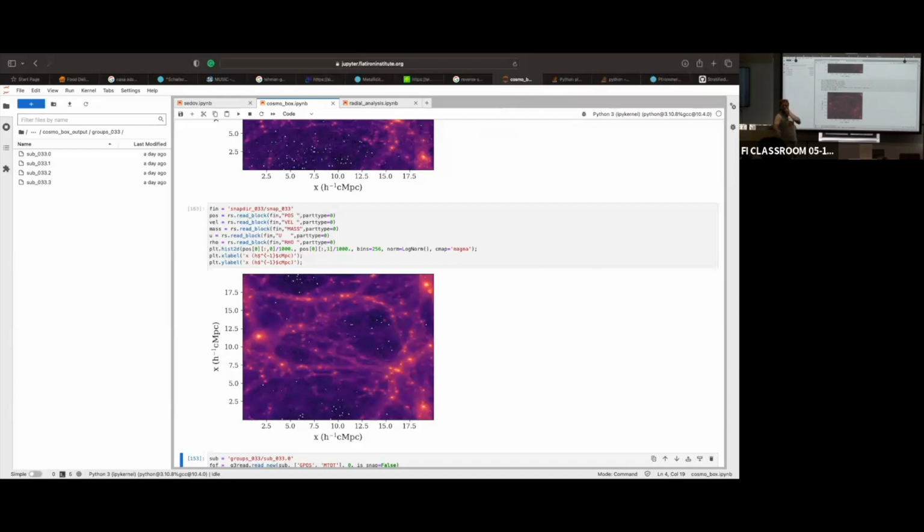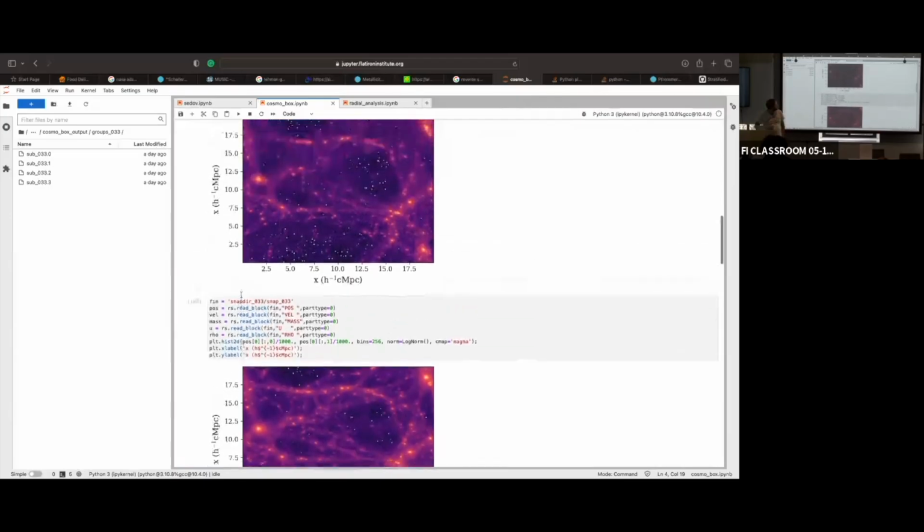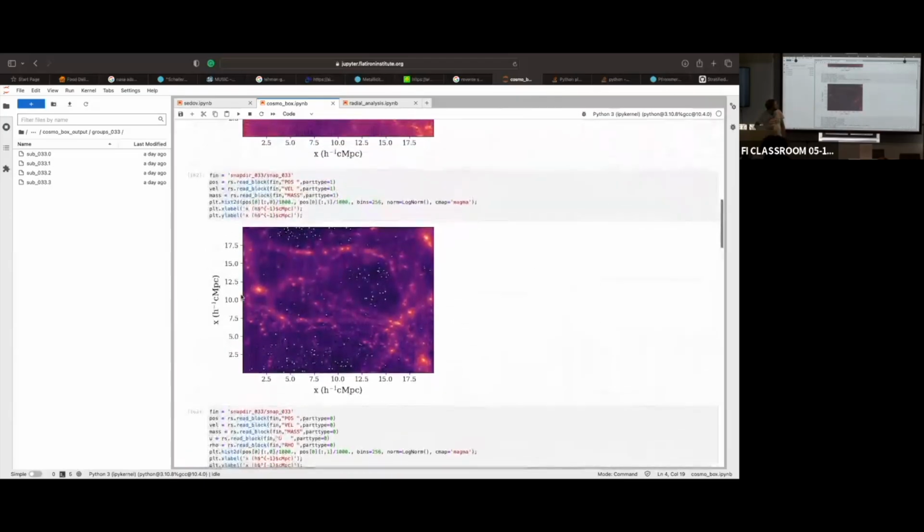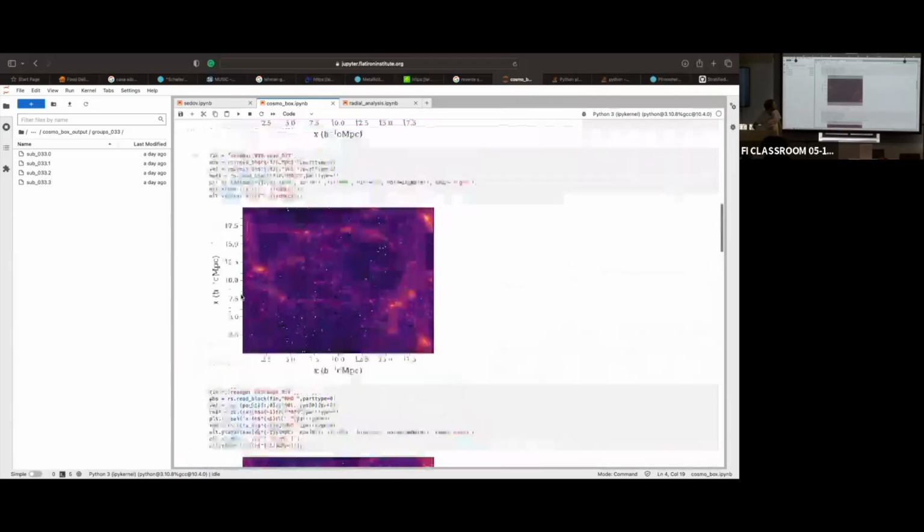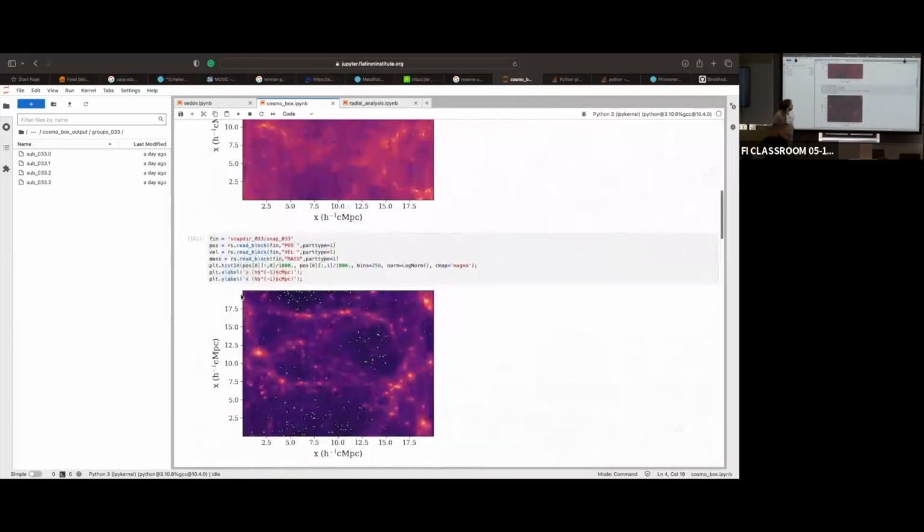Yeah. Sorry, so the two things that apply, what's the difference between them? Yeah, I was a bit quick on this actually, you're right. When we load in the position array, the way this is structured, you can load it in with a different part type. So 1 will be the dark matter, 0 will be the gas.